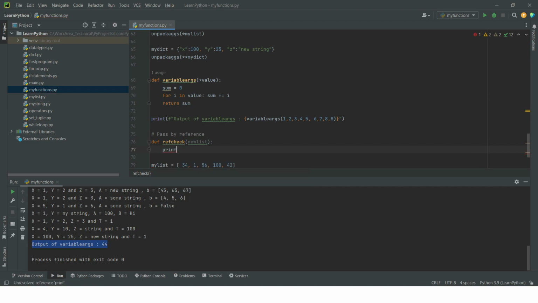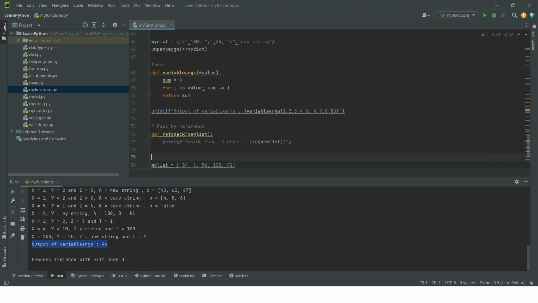First thing we'll do is check the ID so that we know exactly what object we are changing.